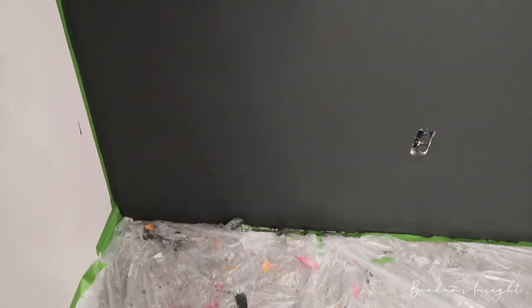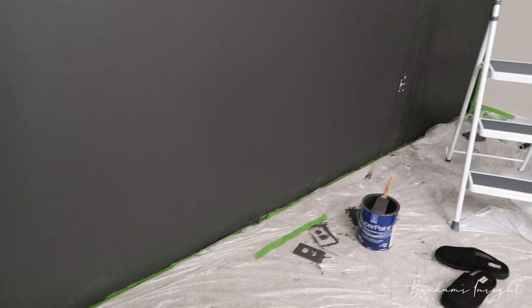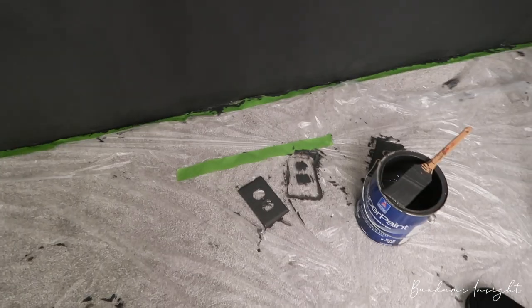Quick update: Zayna is knocked out right now so I went ahead and finished painting. We decided to paint our accent wall black. We took the baseboard out so we had to paint all the way down to remove the white. We also painted our outlet covers and plugs. Things are coming along. Tomorrow we'll check if it needs another coat of paint; if not, we'll get the slats and whatever pieces we need to make this slat wall happen.